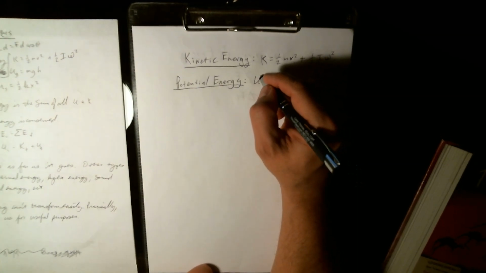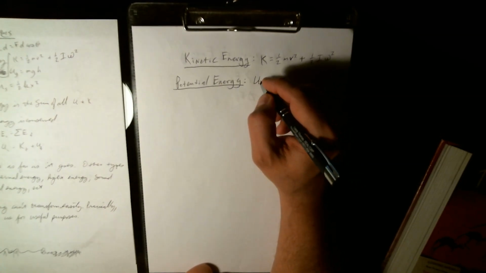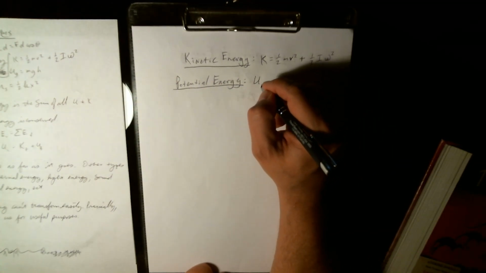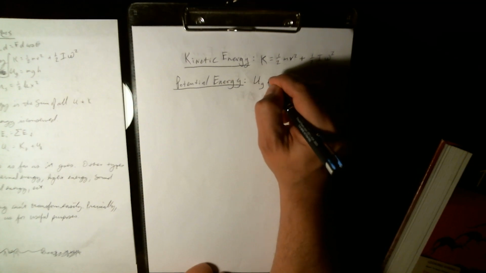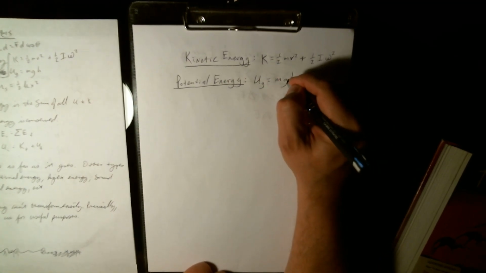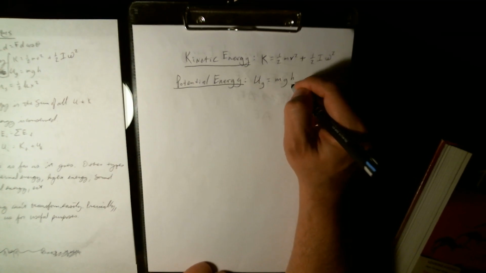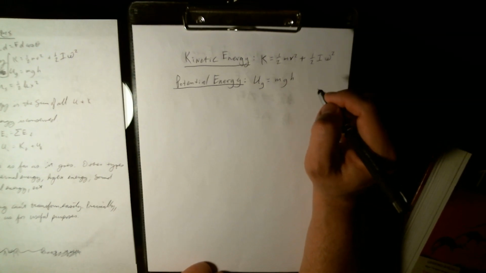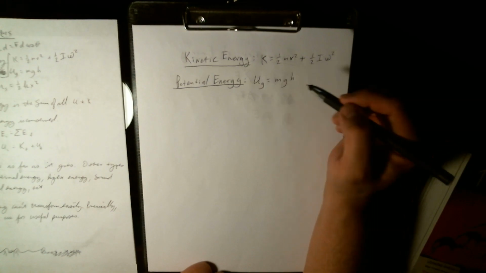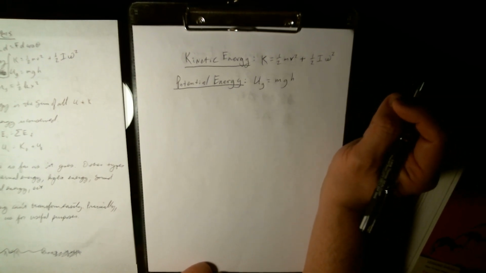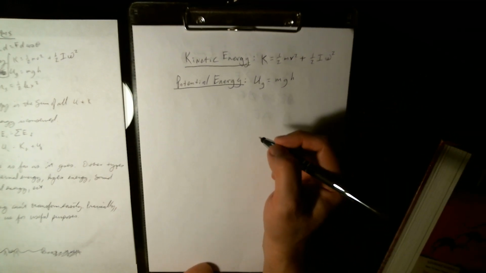So the gravitational potential energy, there are a couple types, but gravitational potential would be mgh, the mass of an object times the acceleration due to the planet that it is near, multiplied by the change in height above that planet's surface. That would give you the change in the potential energy of the object near that planet's surface due to gravity.